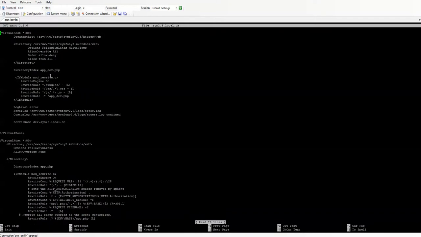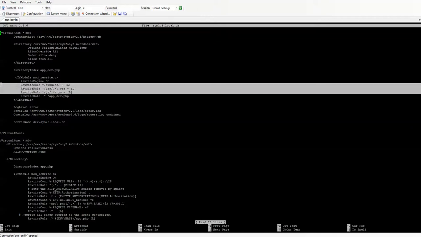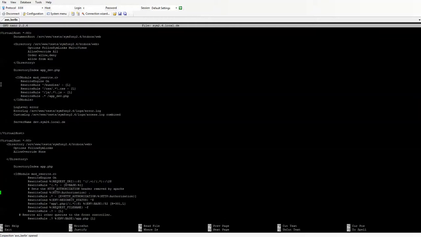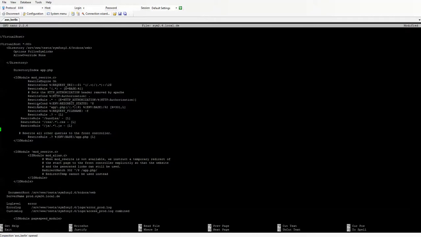For this reason I have to adapt my production environment. In the dev environment I have added these 3 rewrite rules that I also have to add. I will just add it before closing. You can see here, and there I have to paste.